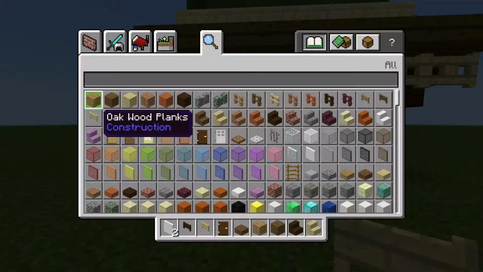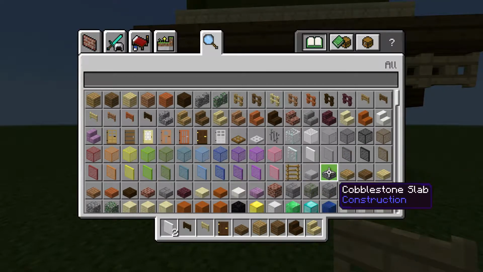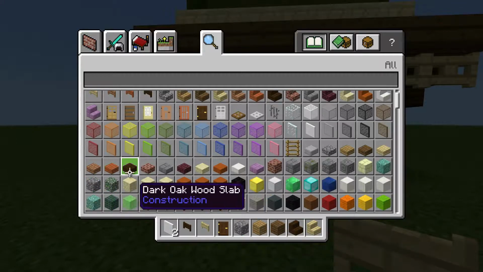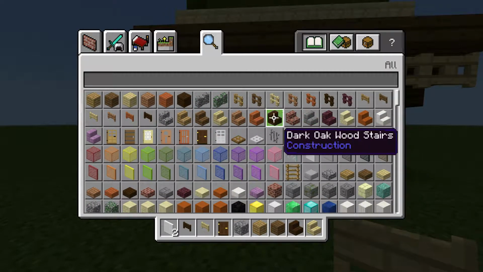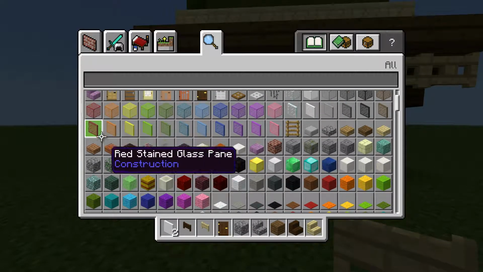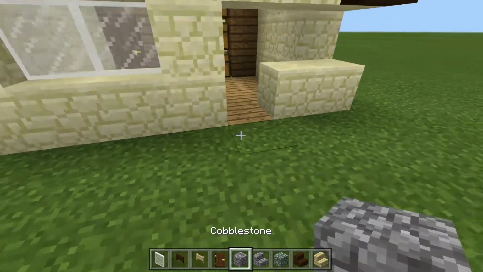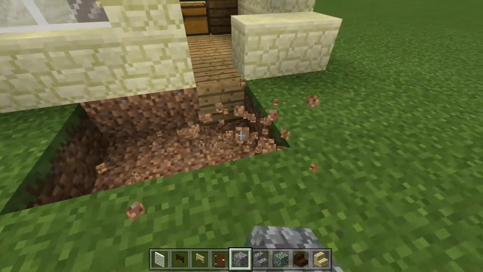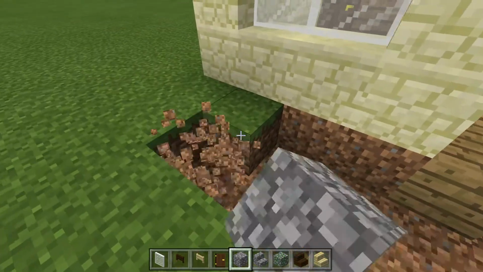And then I actually would do something like, you know, bring out probably some cobble and maybe a couple of cobble stairs wherever they are. And maybe even some mossy cobble. Let's do that. Let's go ahead and we're just gonna make a little thing here. All right, there we go.